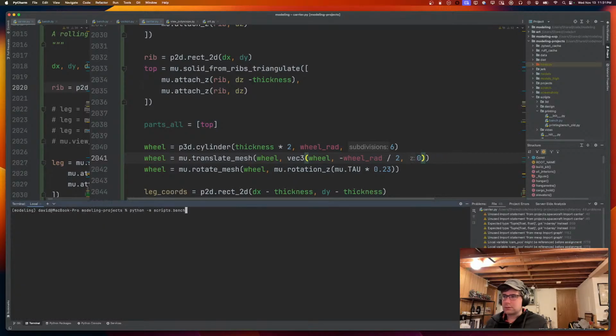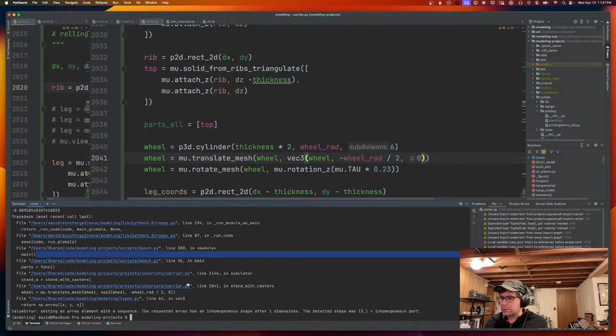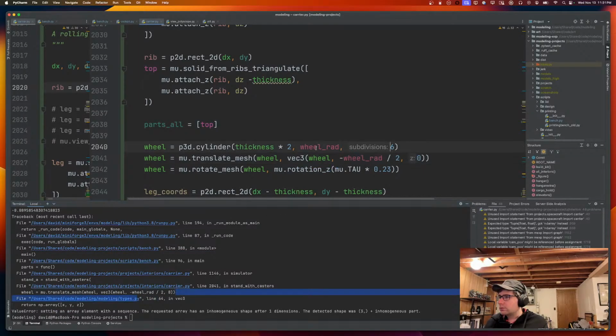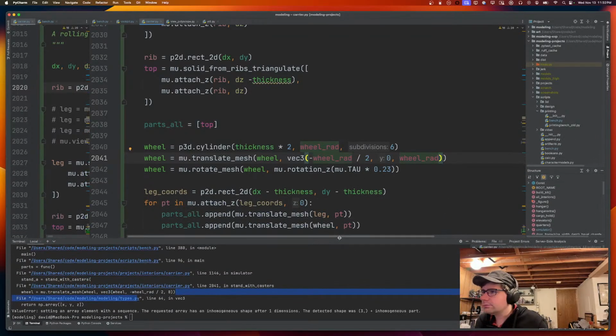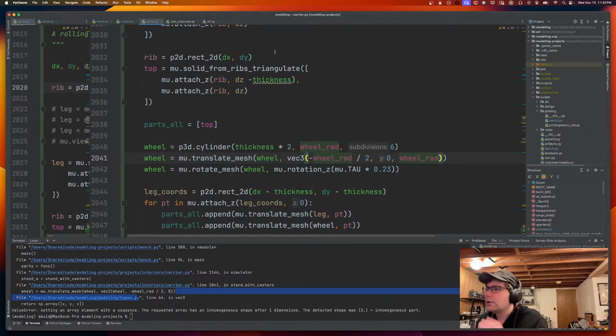Let's see if this... I also want to make the wheels a little bit bigger, but... wrong spot. This has to be that. This needs to be... Now let's do one other thing here.